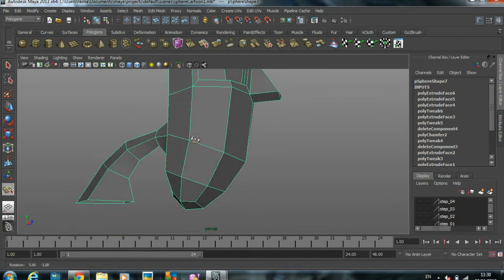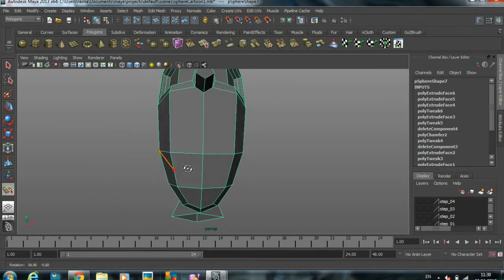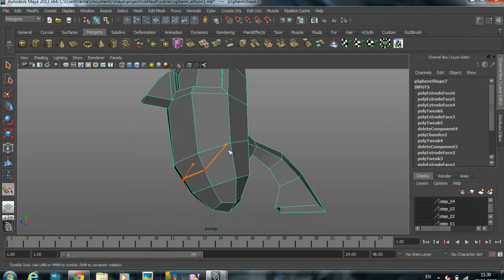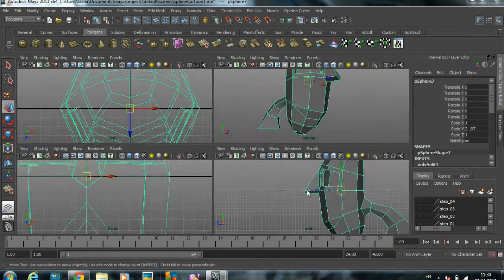You just activate the tool, snap it. See, it snaps exactly to the edge. So I'll snap it here to this point, to this point. Hold Alt and tumble the viewport. And press enter. Once it is done, you have created the shape for the mouth.